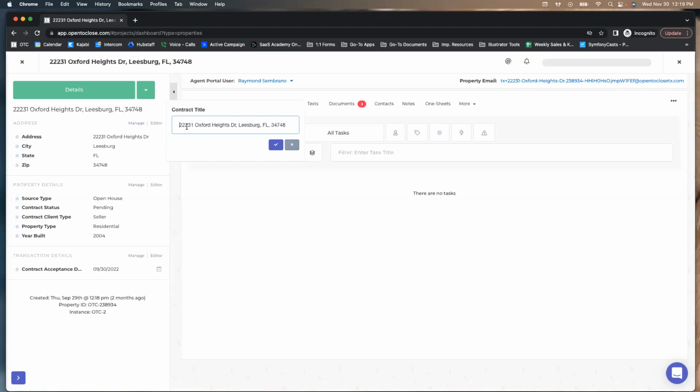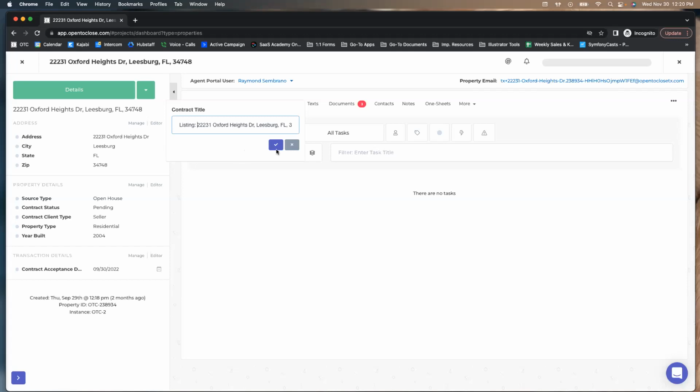Yeah, because this is another part of that organization. I would probably get used to acronyms if this were me and my team, just because it's a little bit shorter, but I've seen it a lot of different ways. But you can add in a little abbreviation wording to your contract title. That way, when you have that listing record versus your under contract pending record, when you're searching for 22231, in this case, Oxford Heights, I can easily distinguish one from the other. You will be able to see the contract status when you're searching for your properties. It's just really that quick association, especially in your property views.